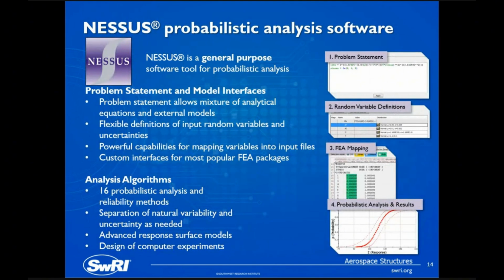And then we wanted to work through this as if it was a more realistic problem for a real critical location on one of the aircraft that we help to manage. And so we used a program called Nessus, which is another program that we developed. It's a probabilistic analysis software that allows you to tie into any of your standard deterministic analyses and use various probabilistic methods, sampling methods, and most probable point type methods.